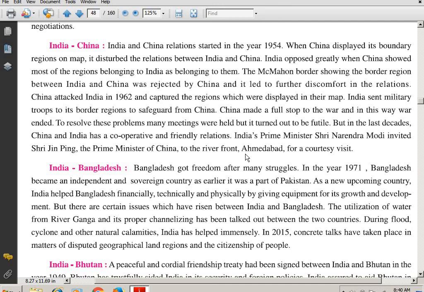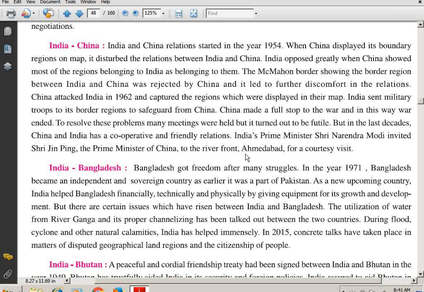So students, we already saw two 2-mark questions. One is the India-Pakistan relation, the second is the India-China relation. India-Pakistan relation was stressful after the independence year. Three wars had been fought, and Pakistan was defeated. Pakistan did not give up, and once again came the Kargil war, and with the Kargil war there was a negotiation, as they wanted to have a peaceful atmosphere. So that was about India-Pakistan.